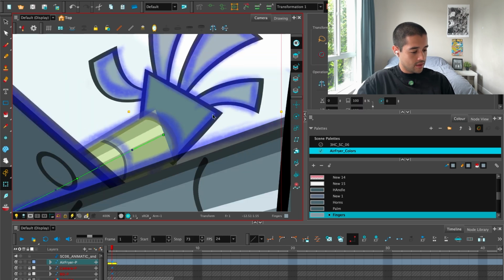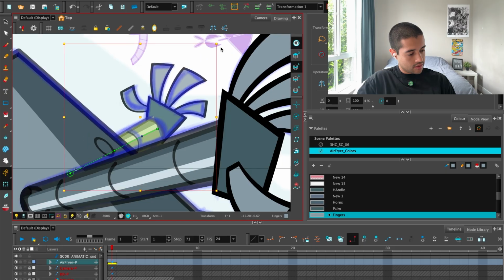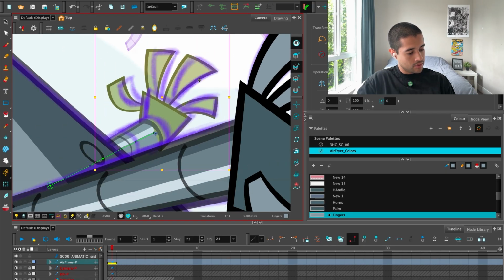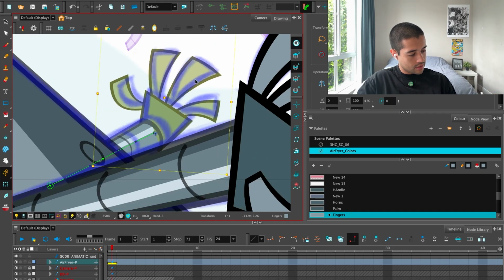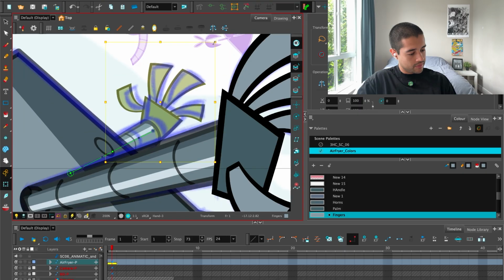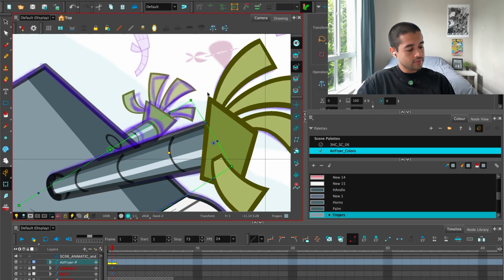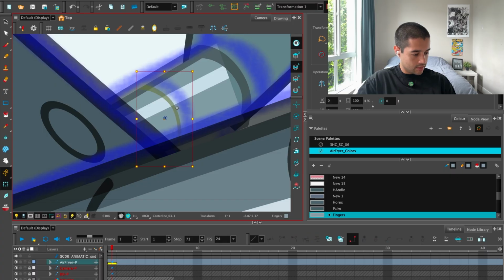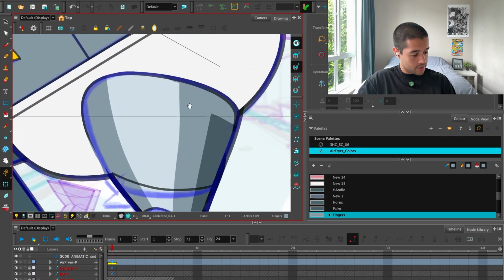Now you know what? Let's make this arm smaller. And this hand bigger, because I want those lines to overlap. Bigger. I want those lines to overlap. Awesome. And now I'm just coming here and cleaning those lines. Amazing. There you go, we have the arms and the hands posed out.